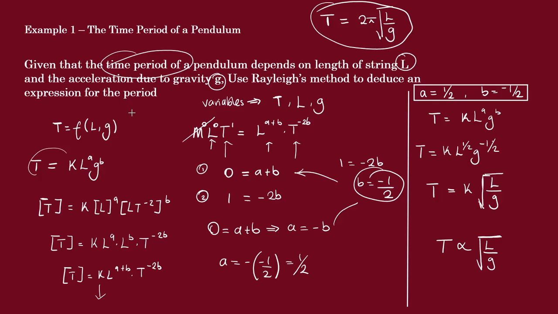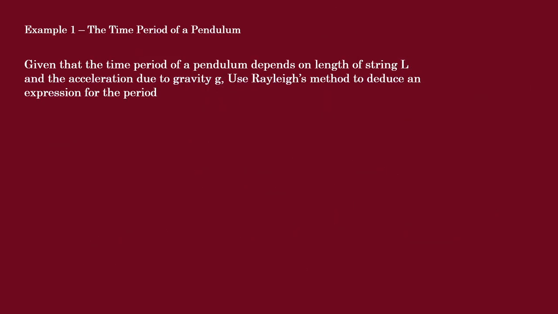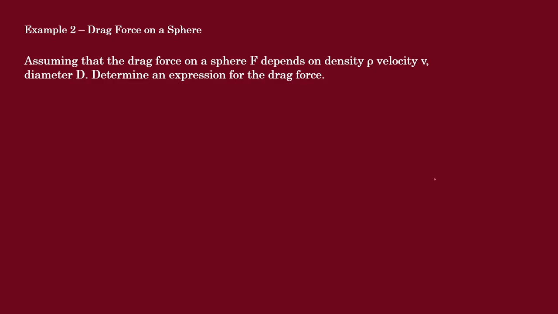You get the dependent variable, you have the independent variables, get the dimensions for each of them, equate each individual term to some power, solve for equivalence across both sides, erase, then bring back your exponents and simplify your expression. So we can see how correct Rayleigh's method ended up being. So we know that T is equal to some constant times root L over g. So let's solve some more questions to get absolutely familiar with this.